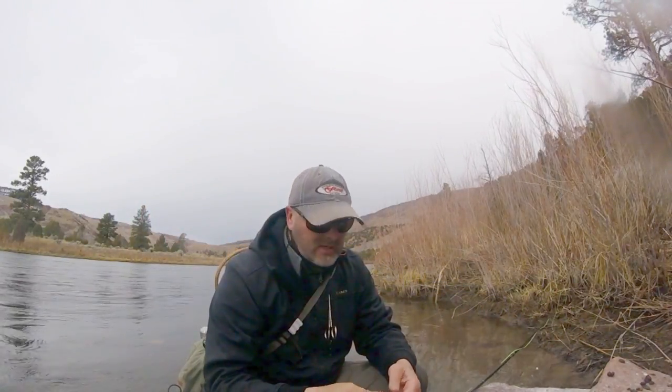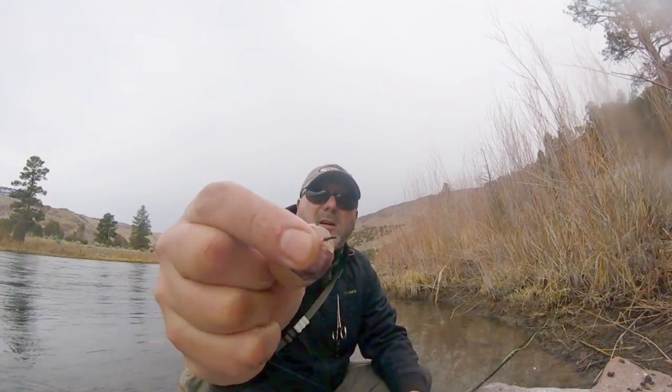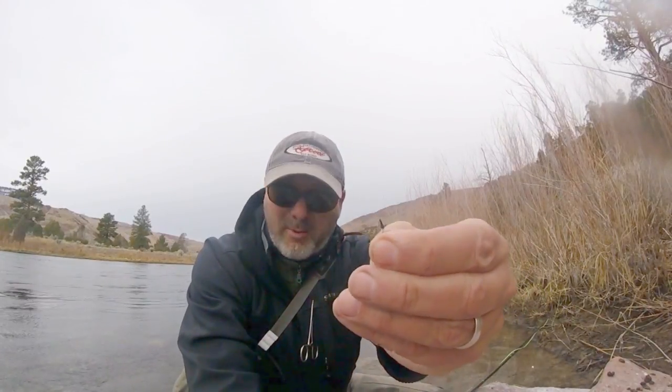I've tried gray soft tackles in 18s and 20s, caught one fish on one. We have not had a lot of success on the top fly, and we've tried a lot of things, even some flies that they tie here. But our money's been made on this particular fly, just a size 22. Let's see if I can get a better shot of that. Size 22, a black midge. It could be a zebra midge. This one's a tube midge.